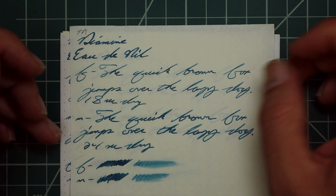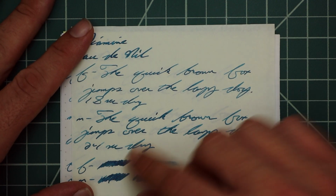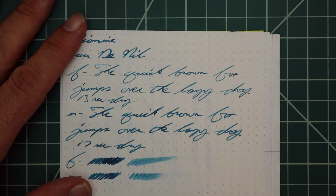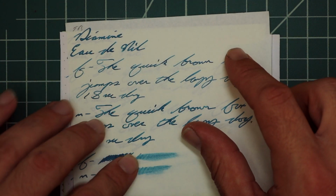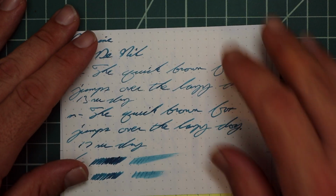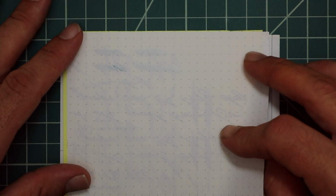24 seconds to dry. When we look at the scrubby of the extra fine and the medium, we see no color variation. We got no real color variation. And the smear test, I don't think you would be able to recover it. There's a maybe there. It's showing up a lot more on camera than it is in person. So there's your maybe. Use a camera if you smear it.